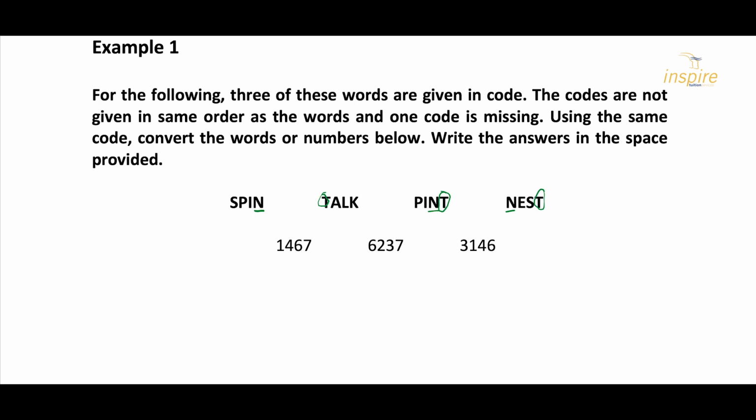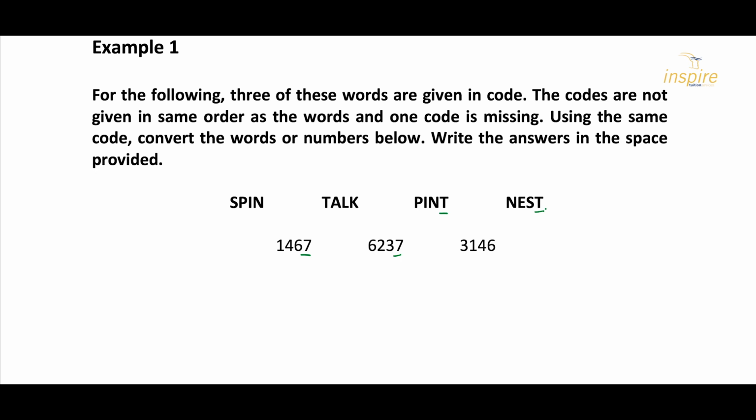So let me just delete this again so we can start, and I can show you how to do this. Well, I like to start with the numbers. It doesn't matter if you start with the numbers or the letters, but I prefer the numbers. Looking at the numbers, I can see straight away that we have a 7 here and a 7 here. So 2 of these words must have the same letter at the end. We can see that we've got T there and T there, so we know that's going to be the 7.